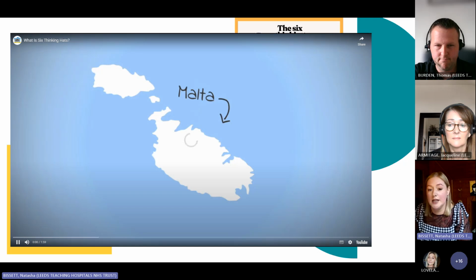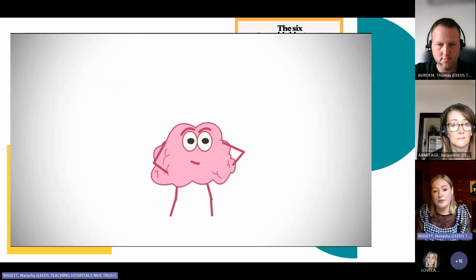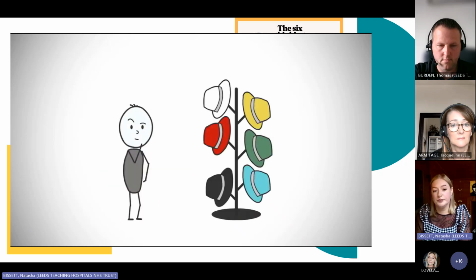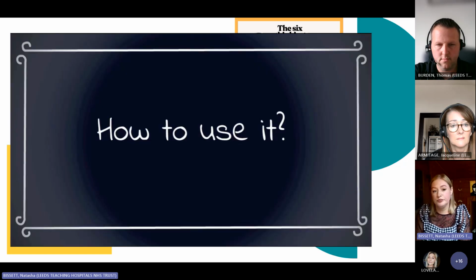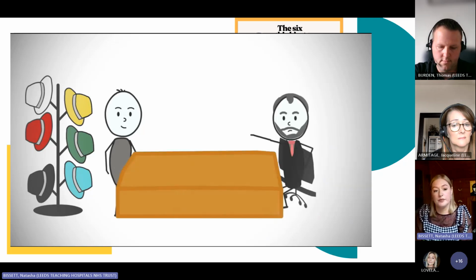In 1985, a Maltese physician called Edward de Bono published a book called 6 Thinking Hats. The book described a powerful technique for looking at decisions from a number of important perspectives. The premise of the method is that the human brain thinks in a number of distinct ways, which can be deliberately challenged. If you look at a problem with the 6 Thinking Hats technique, then you will solve it using all approaches. Your decisions will mix ambition, skill, sensitivity, creativity, and good contingency planning. So, how do you use the tool? You can use 6 thinking hats in meetings or on your own.